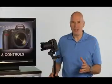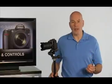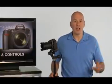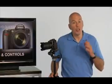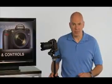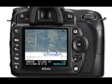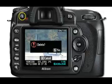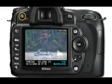Now, if you're like me, sometimes you'll be able to tell right away that a photo you took is no good. So why not just get rid of it and free up some space on the memory card? You can do that with the Delete button. Whenever there's a photo displayed on the monitor that you don't want to keep, you can press the Delete button, and a confirmation screen will appear. Press the Delete button again to confirm the deletion, and the picture is gone, so be careful.